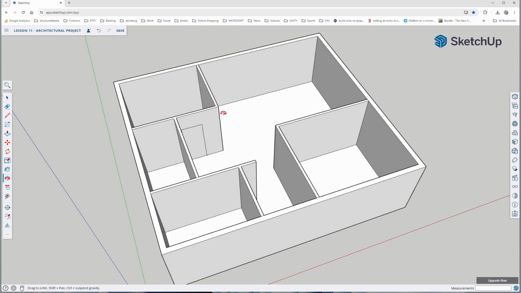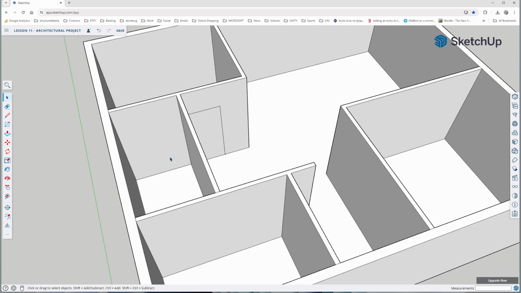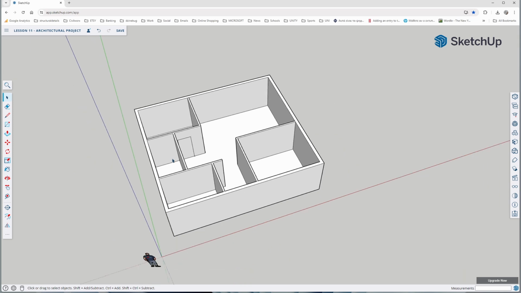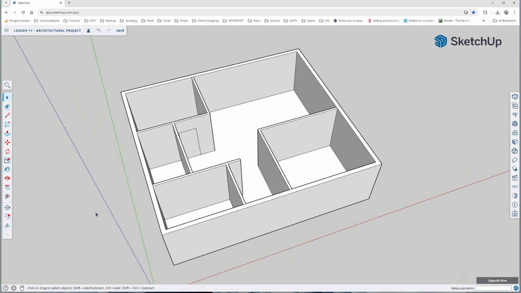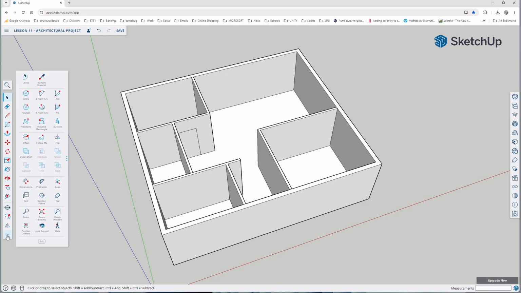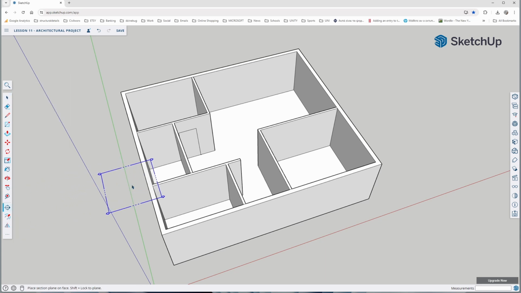Next door we want to install will be on this wall. Because it's a little bit crowded with other interior walls, what we can do is add a section. This is the section tool. If it's not in your main toolbar, click on the three dots and you will find it here, section plane. Click on it, and now we need to select the plane where we want the section to be added, either perpendicular to the green axis, to the red, or to the blue. We want our section to be perpendicular to the green axis.